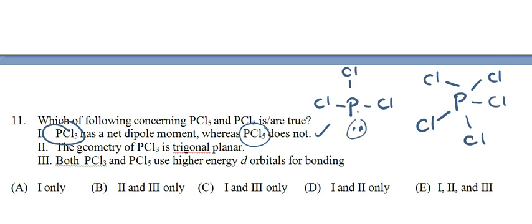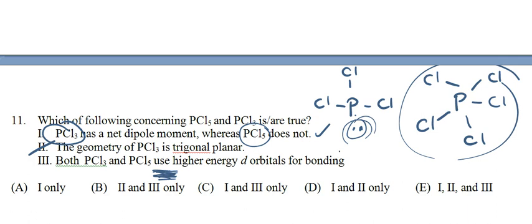We got a lone pair of electrons here. So that one is not true. Number 3, both PCl3 and PCl5 use higher energy d orbitals for bonding. Well, phosphorus has the capability of bonding in the d orbitals, but it doesn't need to. Okay, so only the PCl5 uses the d orbitals. Okay, that's the key here. Use. Okay, doesn't mean that it has it. Okay, it is using. So here we're not using that. So really, we only have A.